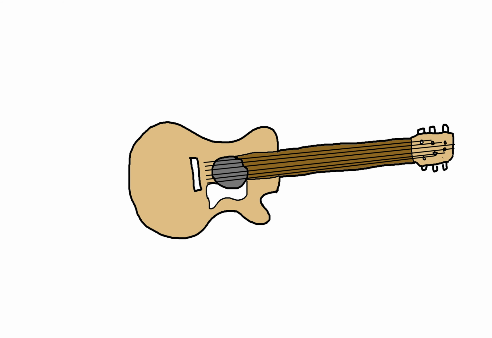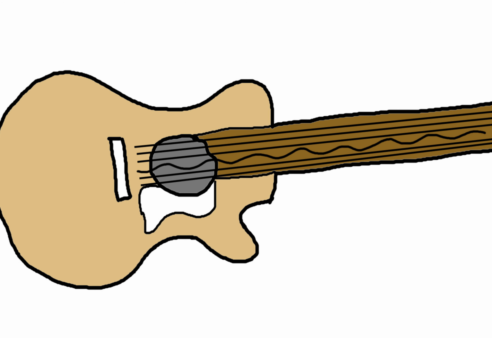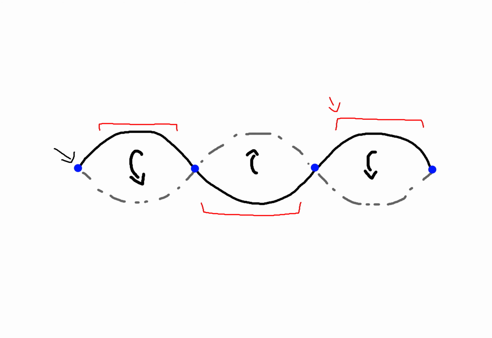In our case, say I have a guitar, a stringed instrument. Once I pluck a string, I create a vibration called a standing wave, or a stationary wave. A standing wave is a set of waves with equal amplitude, wavelength, and frequency, moving in opposite directions, which then oscillates and does not travel anywhere. Some points on a standing wave, called nodes, don't move at all, and antinodes vibrate back and forth.